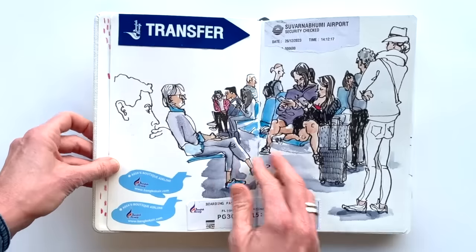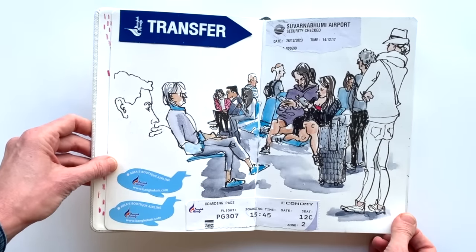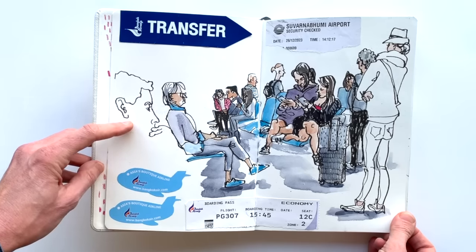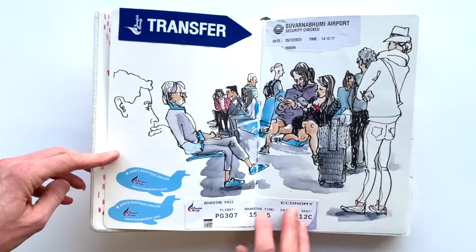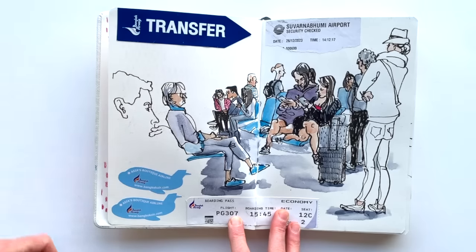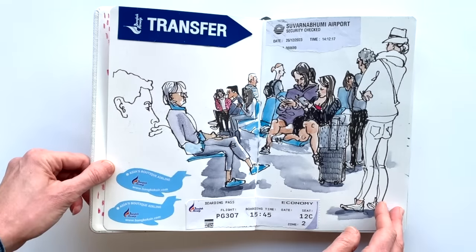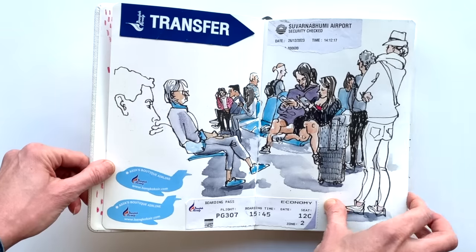In last week's sketchbook tour we ended with a travel page with airport faces, and here I'm still at an airport. I drew the people waiting to board and I picked a limited palette again — blue and purplish gray and a little bit of pink. I think that works really well instead of trying to mimic all the colors people were wearing. I like the cohesive feeling; you don't always need to be that literal when you are drawing.